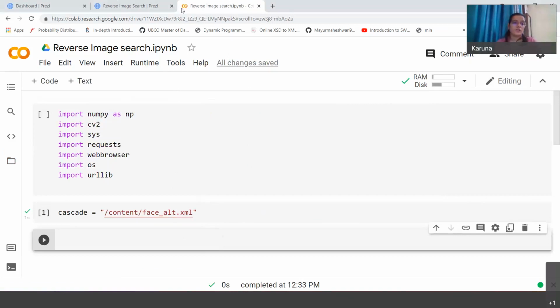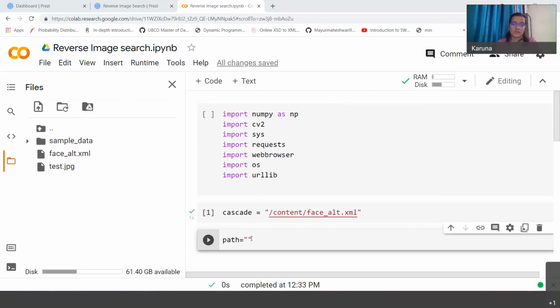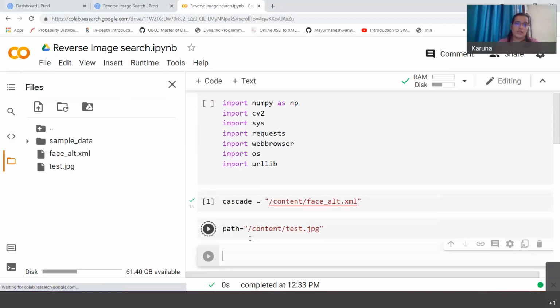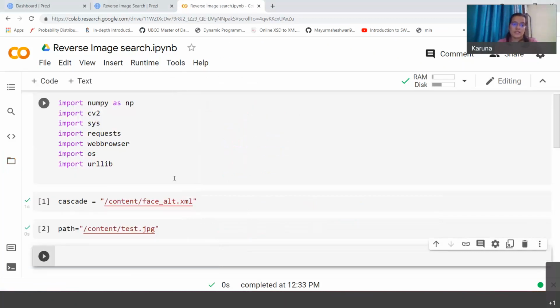I am going to upload the image which I'll have to test on. So I'm going to test on images to search for. I'm going to give the path of the test image which I'll be uploading. And once that is done, we will go step by step to detect the faces in the image.